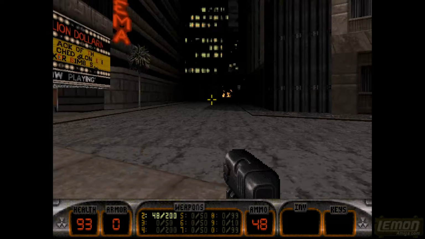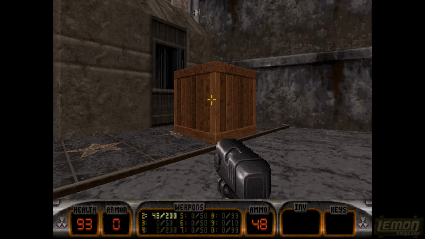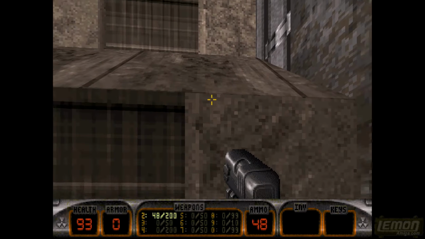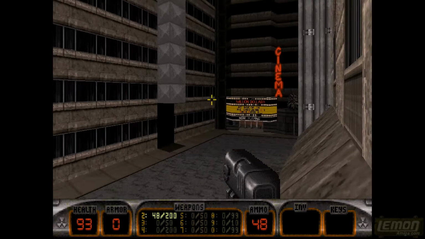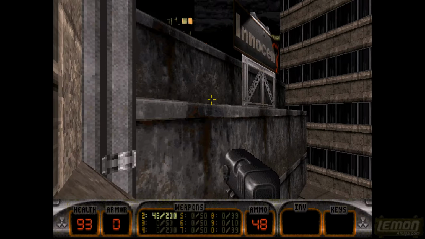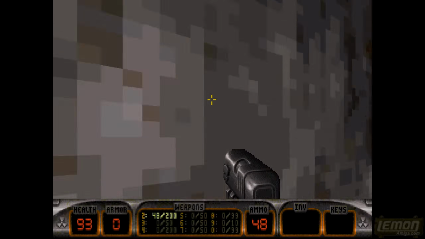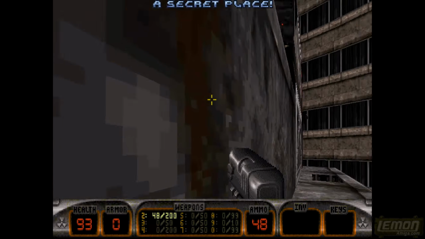This is only the second time I've ever played this game in my life, and the very first time I only got onto the second level. So this is the second time of trying this, and you can see that we can jump onto higher levels, and I've just noticed that door there. Maybe it's even possible to jump over and investigate that door. Let's see if that is possible.